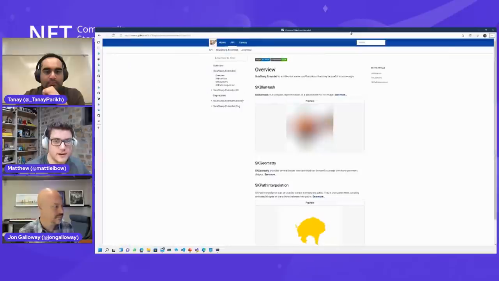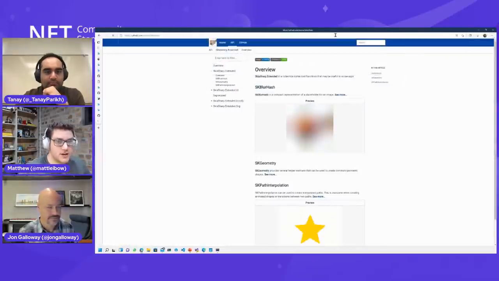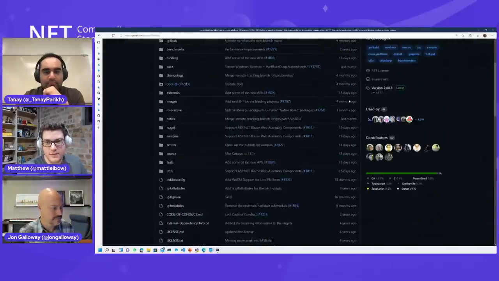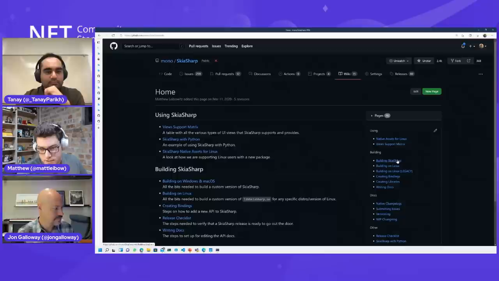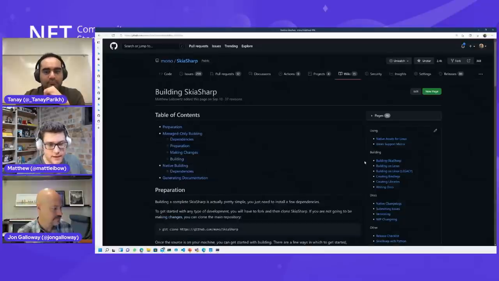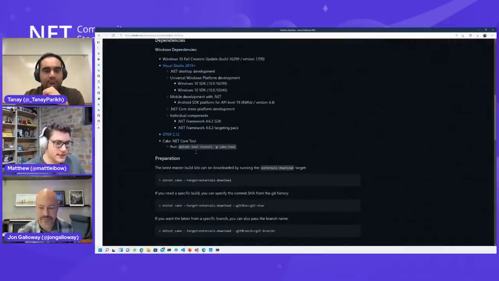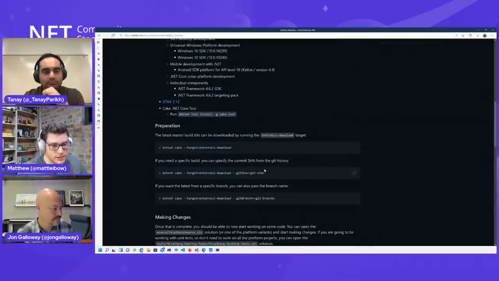Oh my gosh, the whole window's gone. So if you head over to github.com/mono/SkiaSharp and you head over here, I got in the wiki a getting started guide just to help people. Most of the time, you can just do, I think it's that one. A little checklist, depending on your requirements. It's quite a bit of things, but then you can download externals and get started.